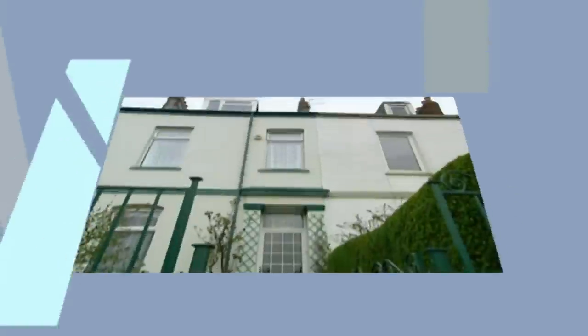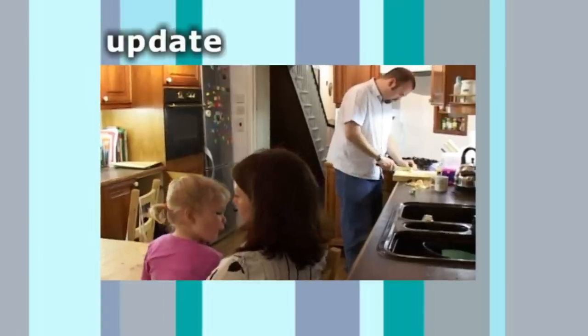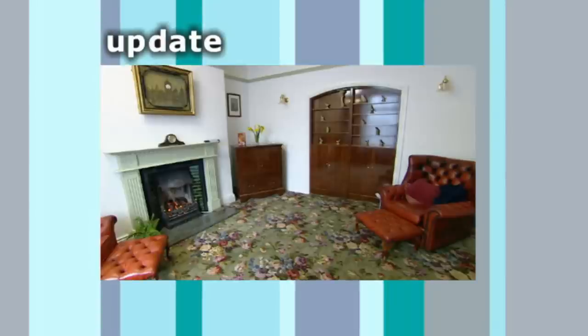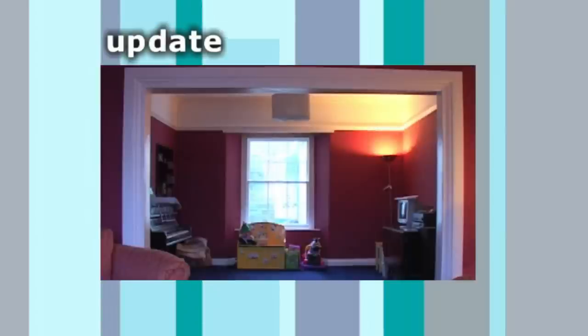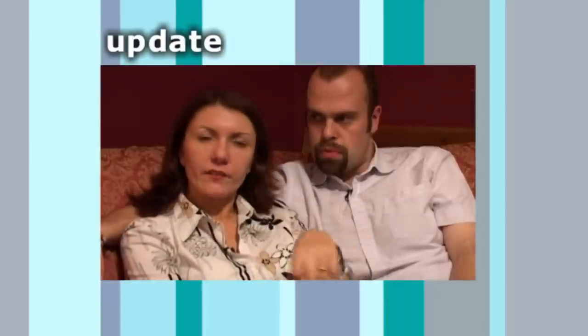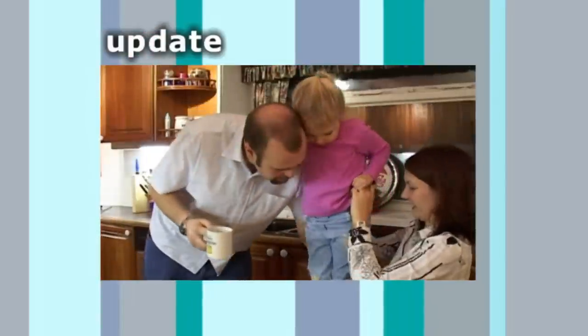They successfully completed and moved in in the summer. We've decorated the sitting room and the dining room and we wanted to reflect the fact that the house is Georgian. We've made the archway through to the dining room rectangular to reflect the windows. And how about that bathroom? That was going to be first on the list, but it's incredibly comfortable. This house is really ours — it really feels like our own. And it does feel like the house that we're going to spend the next 15, 20 years in.